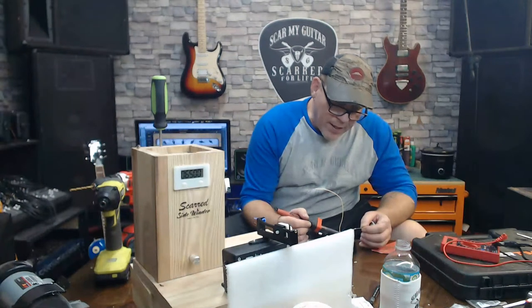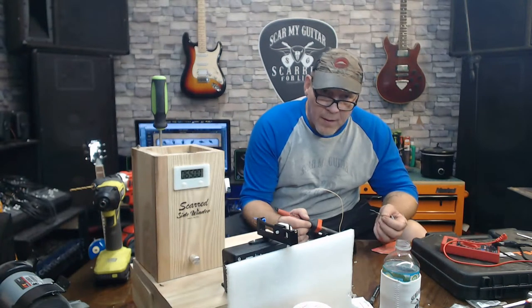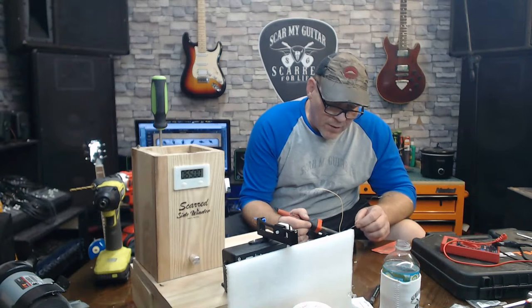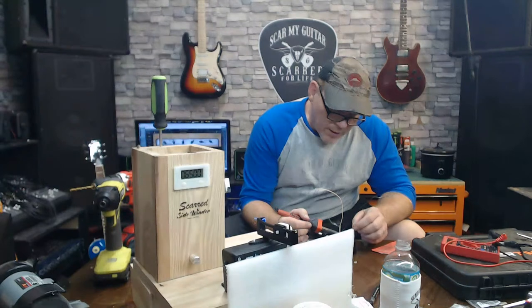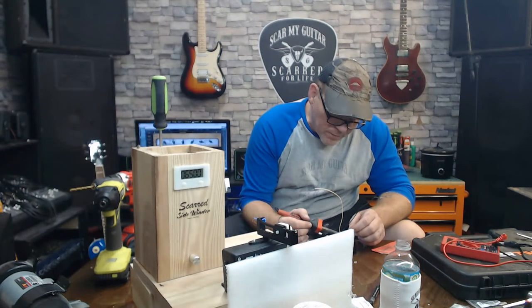I'll get that little ring hot, really good and hot. I'll let the soldering iron sit on the little ring. So now I just fill it right up with solder.